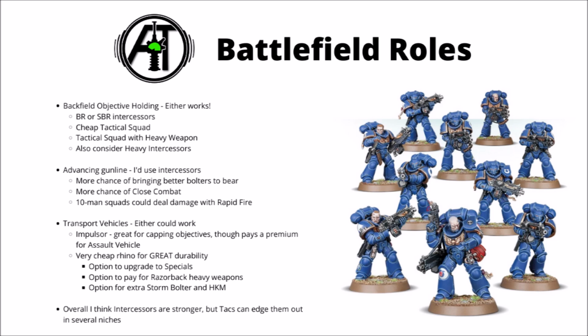While I do think that they're slightly better, as I said before, I think that a cheap Rhino with a Tactical Marine squad does have its value. An Impulsor with an Intercessor squad inside will cost you 210 points, whereas the Tactical Marines in a Rhino will cost you 170 for almost the exact same amount of durability, and durability is very useful in 9th. You then could spend up to 40 points to get various different damage upgrades, such as hunter-killer missiles, razorback guns, or special weapons, and that could potentially give you a more threatening squad than the Intercessors, even if you don't have that assault vehicle special rule.